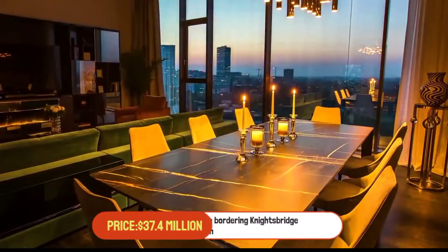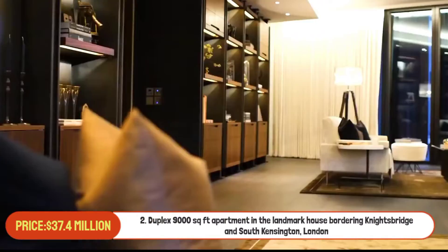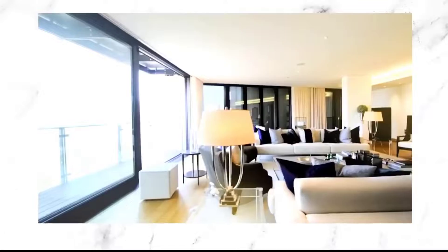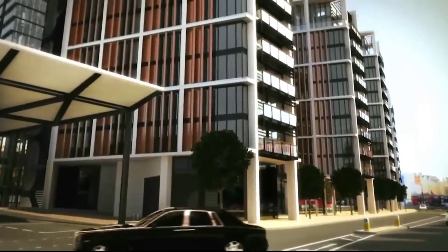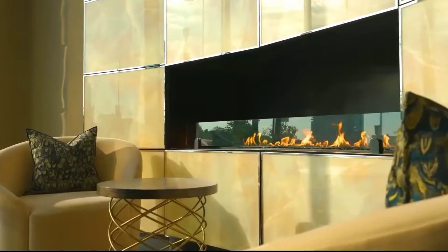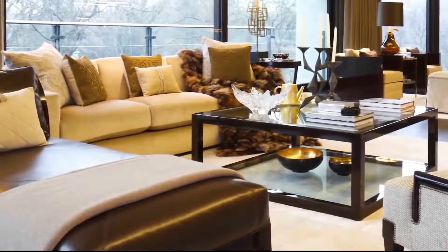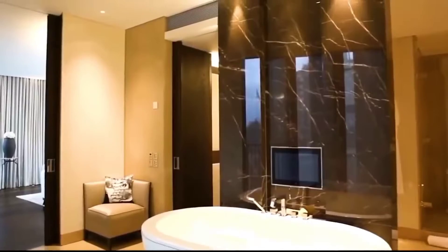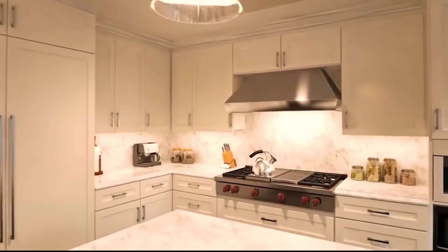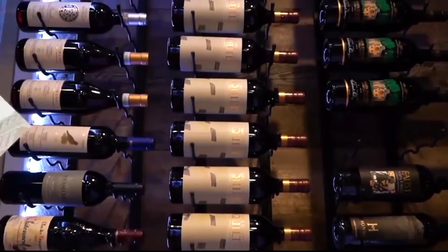Number 2: Duplex 9,000-square-foot apartment in the landmark house bordering Knightsbridge and South Kensington, London. Price: $37.4 million. What you have here is a super-impressive grade-I listed home. The stucco-fronted house in SW7, London is set across more than 9,000 square feet, bordering Knightsbridge and South Kensington. Fusing classic with contemporary, the property has been renovated with a keen eye for detail. Alongside a lift, marble floors, and walk-in wardrobes, the high-spec, multi-level home also features ornate cornicing and eye-catching lighting. Sitting on Exhibition Road, the striking house is a five-minute walk from Hyde Park, the V&A, and the Royal Albert Hall, and a 15-minute stroll from Harrods.